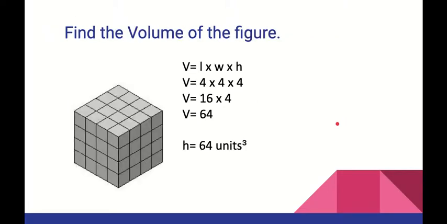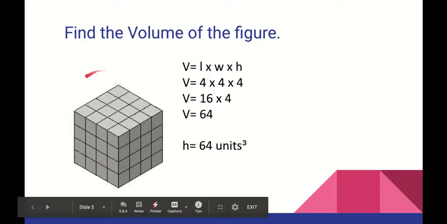The last type of problem I want to go over is when it says find the volume of a figure, but no numbers are given, okay? So this is a cube. And the way that I find my length, width, and height is by counting each box or each cube. So here on the bottom, that's going to be my length. So I'm going to count 1, 2, 3, 4. So my length is 4. My width is also on the bottom. So I count over on this side. 1, 2, 3, 4. My height is how tall is my cube. So I'm going to count here. 1, 2, 3, 4.